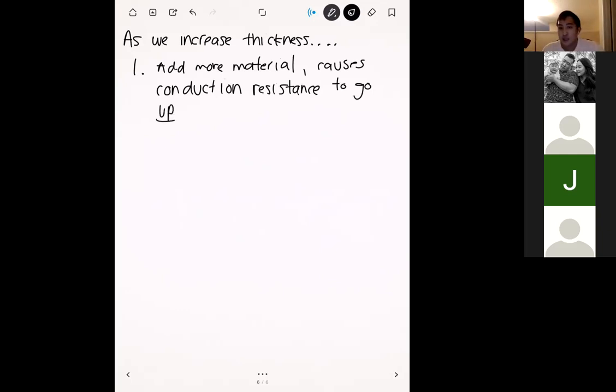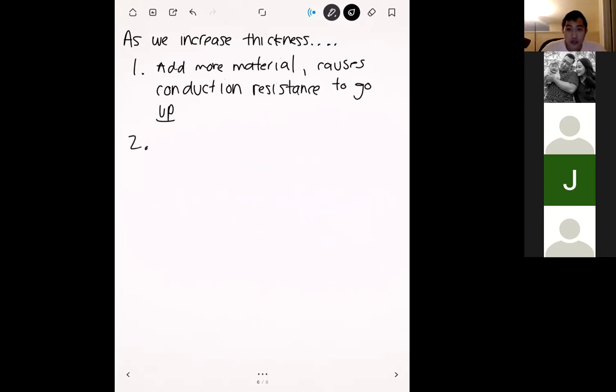Guys, remember, conduction is the heat transfer that takes place through a stationary medium, right? And so if we just add more medium or add more stuff to it, it's going to impede more heat transfer, right? And so if you make the analogy to a Cartesian case, if you want to insulate your room better, you just have a thicker wall, right? And so the more material that you have there, the more material that the heat has to go through, so that increases your conduction resistance. Okay. And so that's actually very consistent with Cartesian or planar heat conduction, right?